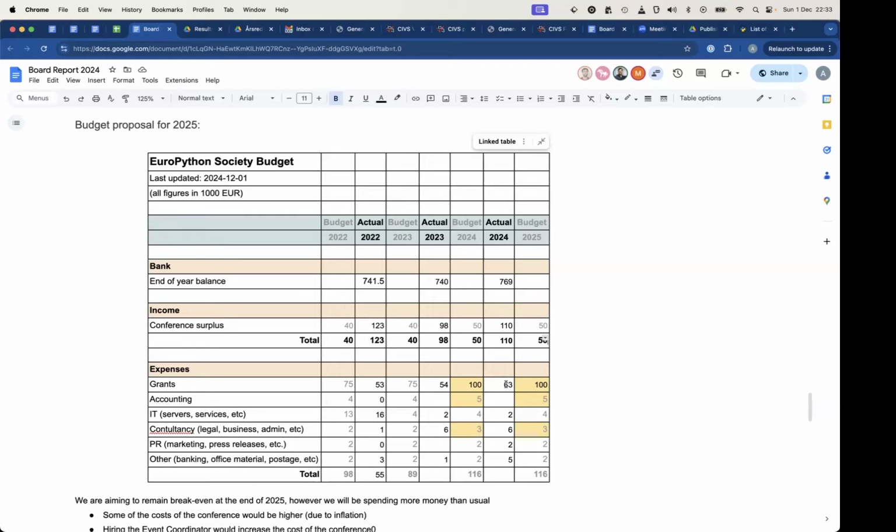I might have gotten confused when I added the numbers for the expenses for 2024. Those might be 2023, and in that case, I wonder where the numbers from 2023 came from. But the conference surplus is correct, which was a bit higher this year. I would say we're aiming to actually spend a bit more than we bring in. We didn't manage that in 2023, and I don't think we're going to manage that in 2024 either.